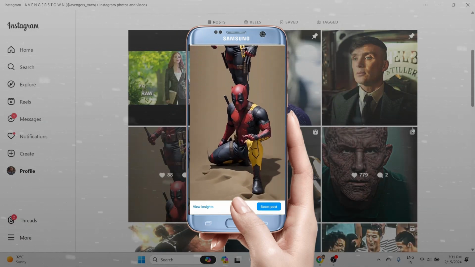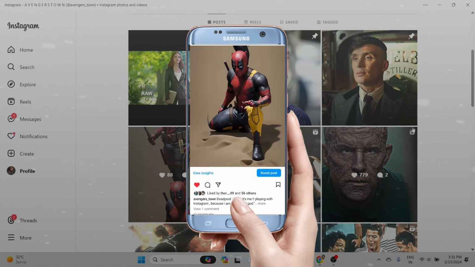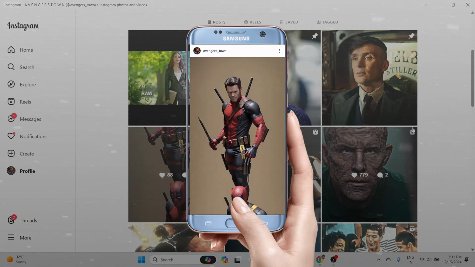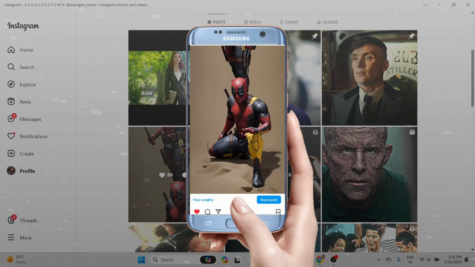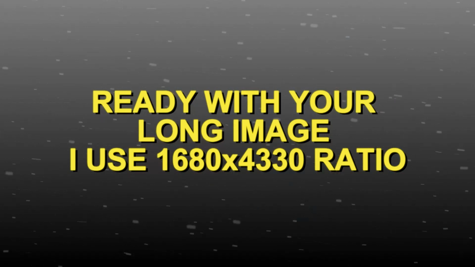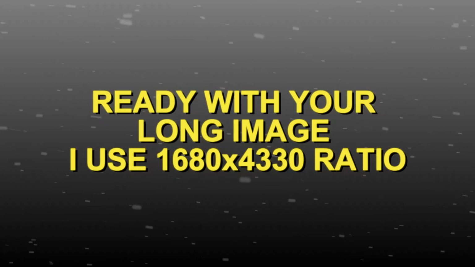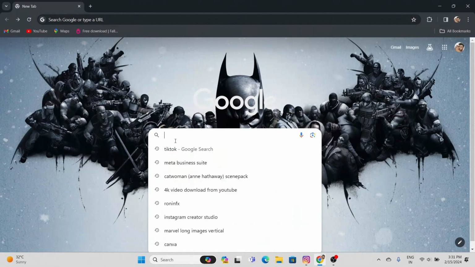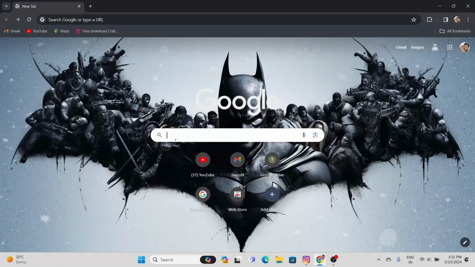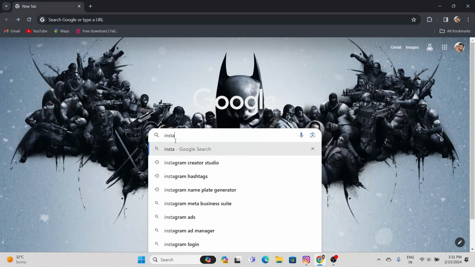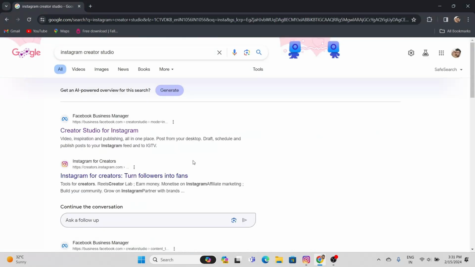It is very easy to upload images like this, or maybe longer than this. You just have to stay here till the video ends. Don't skip any parts. First of all, you have to be ready with your images. I made these images with the help of Leonardo AI, but you can crop them through any app, like PixArt, Photoshop, etc.